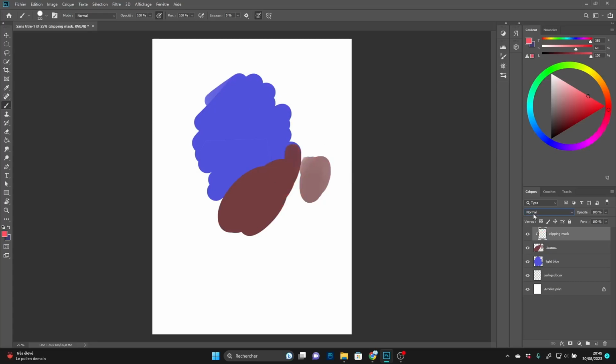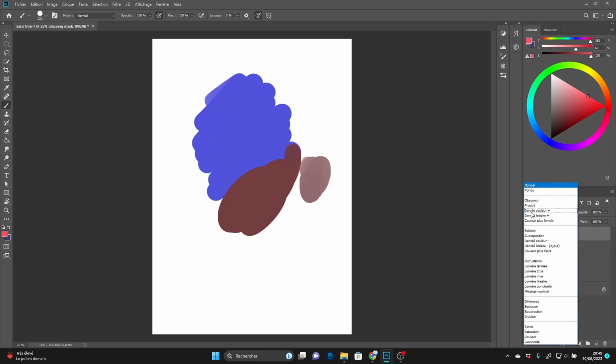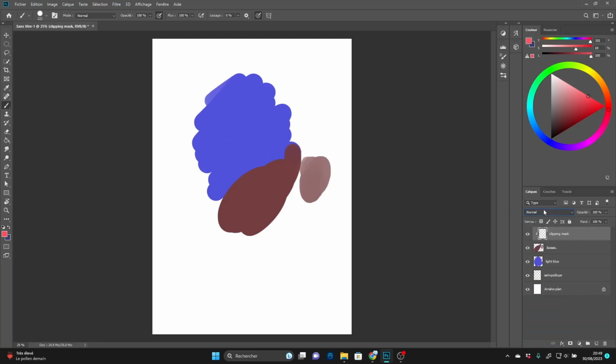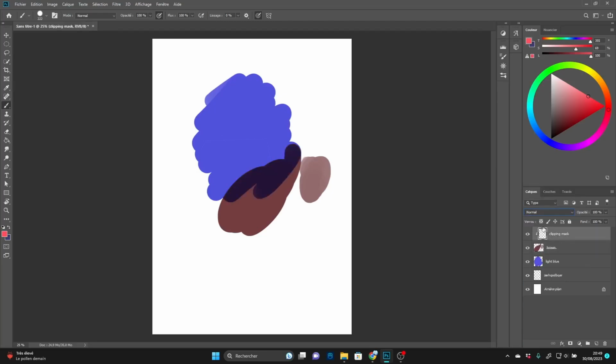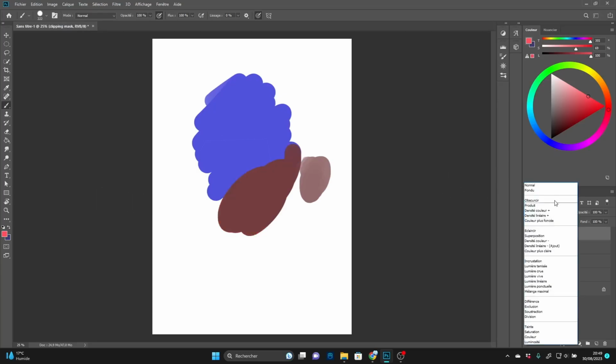So next on the list are layer modes, I guess. I don't know how it's called, but basically it's this button here, and it's different for each and every layer. So if this layer is normal, I can individually select this one as multiply, for example, but this one is still normal, you can see here. And I will explain to you some of those modes.